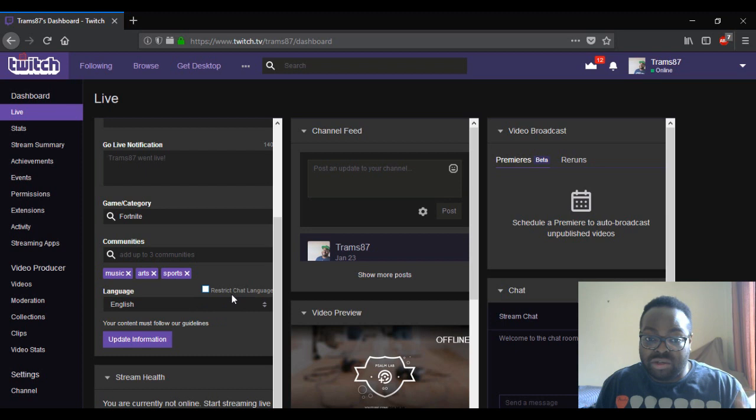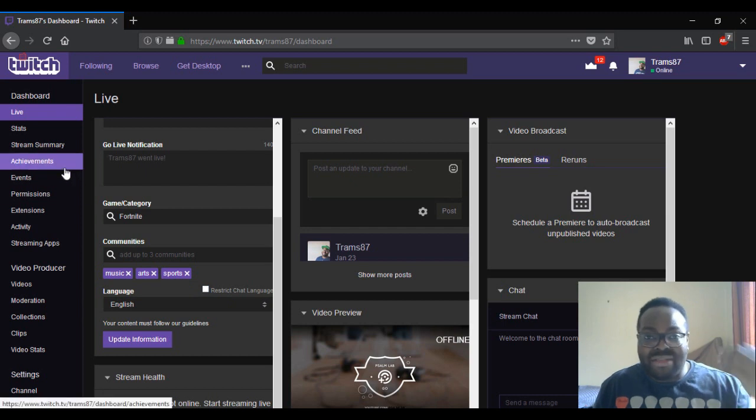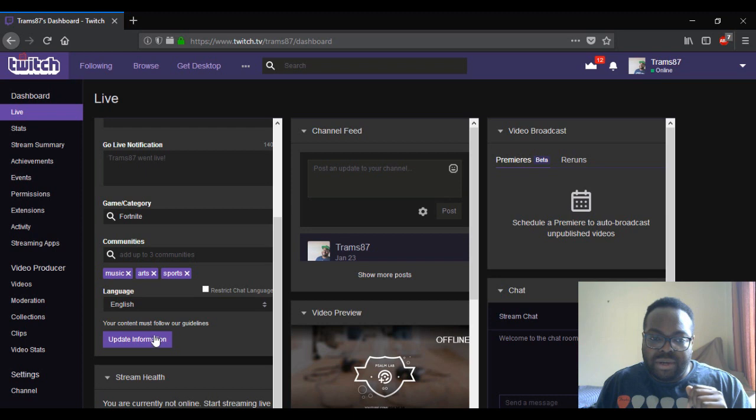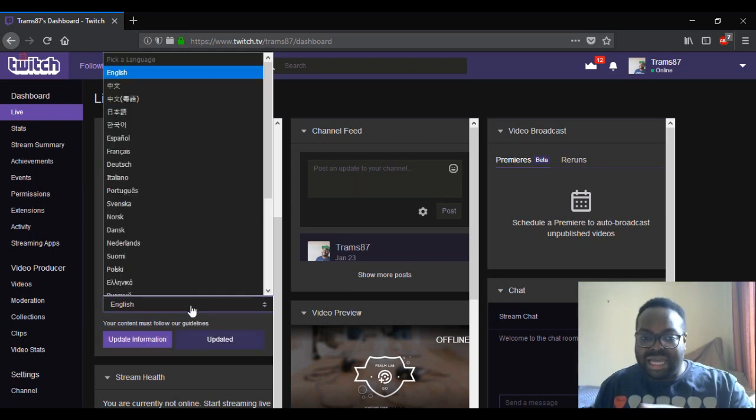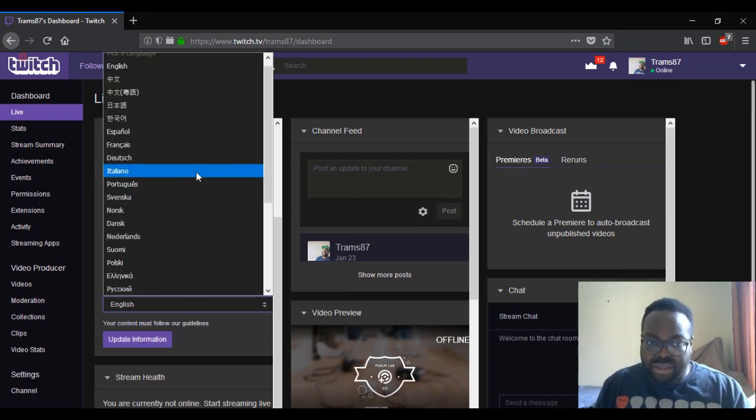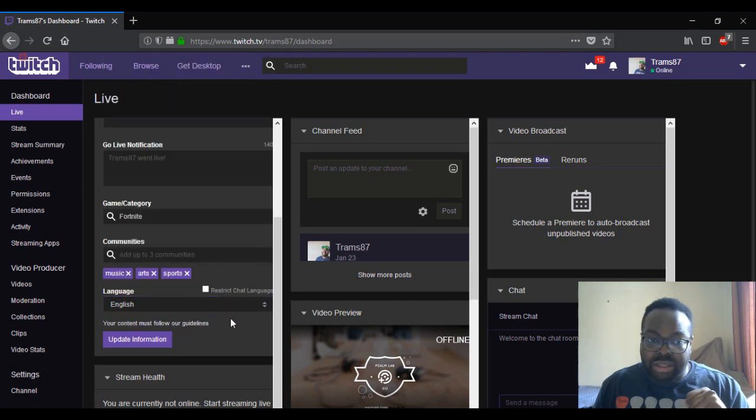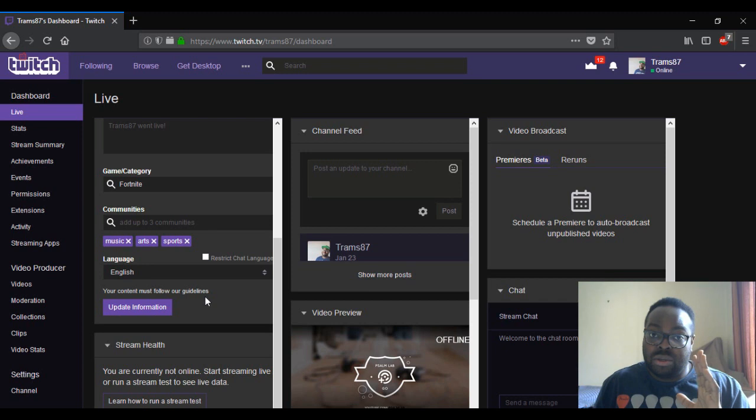And obviously you can restrict chat language, which is based on what you've already pre-selected in the other area of your Twitch dashboard. So we're going to go ahead and update. Also, you can change language if you speak a different language, French, Spanish, etc. So that's how you change your category on Twitch using the dashboard.